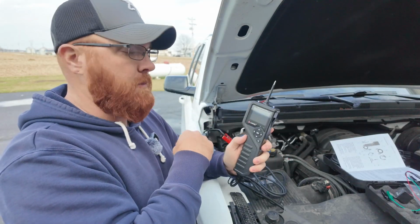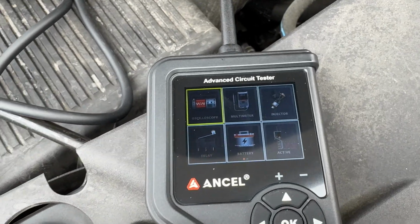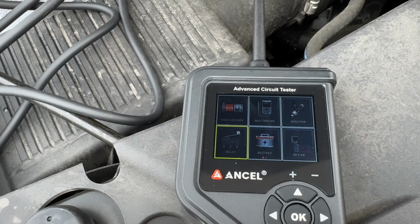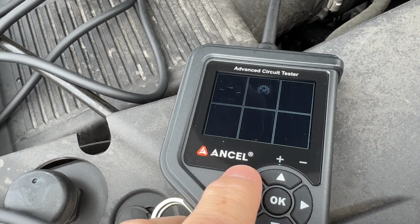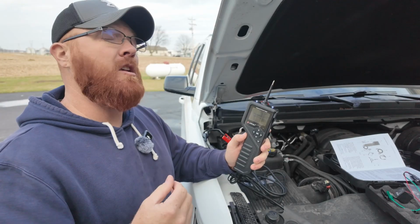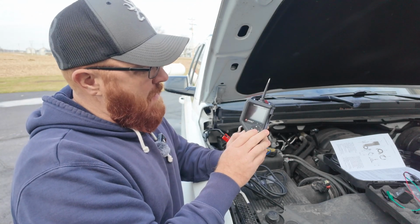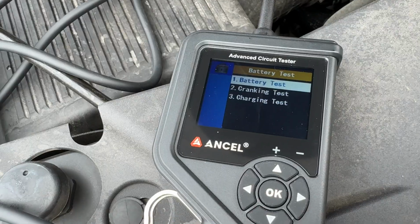When you first get this thing clipped onto your battery, you're gonna see this main screen here. You've got 6 options on the front of the screen, as well as 2 more on this screen, giving you 8 total functions. One of them being a setup to change your language, things like that. Now the first one I went ahead and played with was the battery, which is probably one of the most common things I come out here to check anyways, especially during the cold months when batteries are really strained. So I went ahead and clicked on the battery, and then you have 3 things to check from here. You can check your battery, cranking test, or charging test.